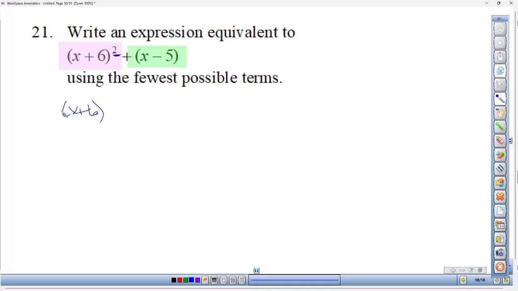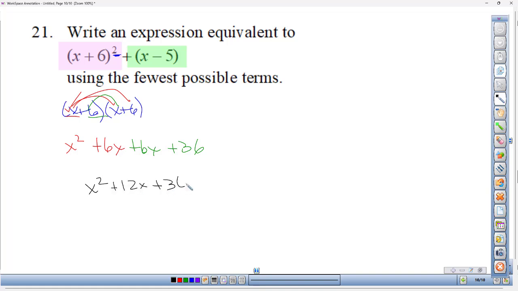So let's take that x plus 6, and what does it mean to take it to the second power? It means x plus 6 getting multiplied times itself 2 times. There it is. All right, let's distribute the x, and then we will distribute the 6. So here I go. x times x is x squared. x times 6 comes out to be 6x, and Mr. x, you are done. Let's distribute the 6 times x. Comes out to be 6x. 6 times 6 would be 36. If I combine my like terms, what do I end up with? x squared plus 12x plus 36.